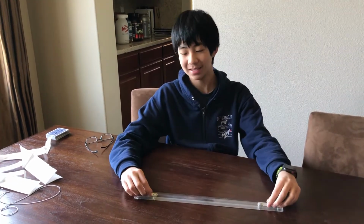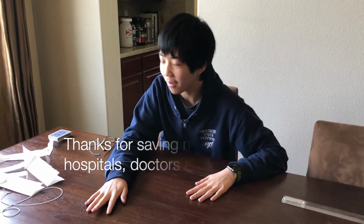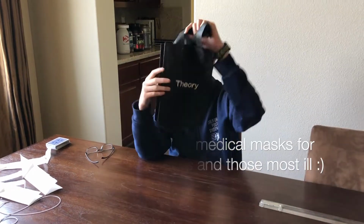Hey guys, so as we all know, America is in shelter in place and everyone's at home. In the past, the CDC has recommended not to wear face masks, but they are changing that. A lot of people are wondering right now, how do I get a face mask? Well, today guys, we're gonna show you how to make a face mask using these bags.